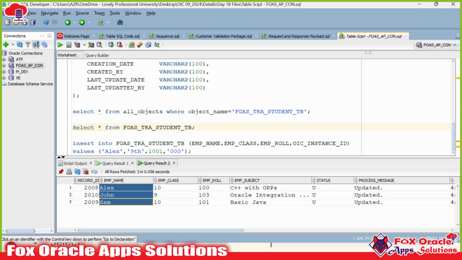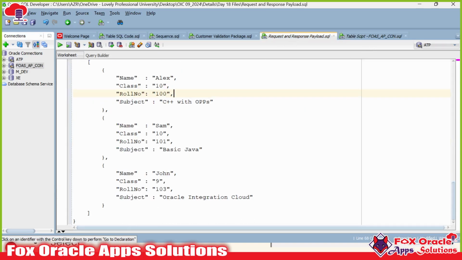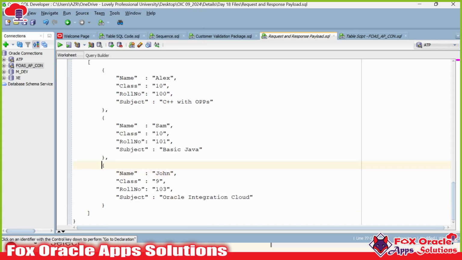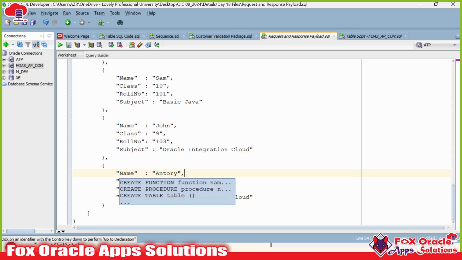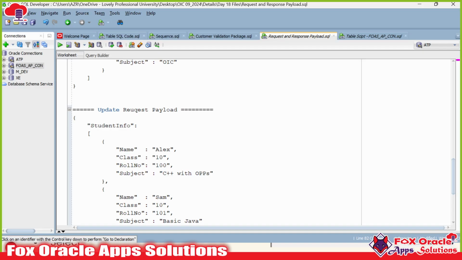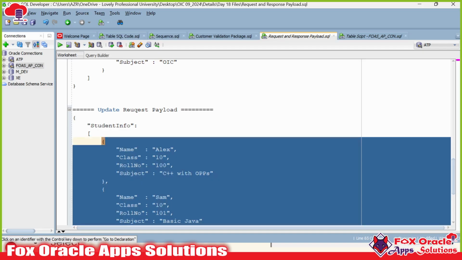So just for example, if we are going to add one more record which is not there in the table, here for example we added Anthony, and this Anthony we want to make roll number 105, which is not there in the table, and let me remove all these remaining values.